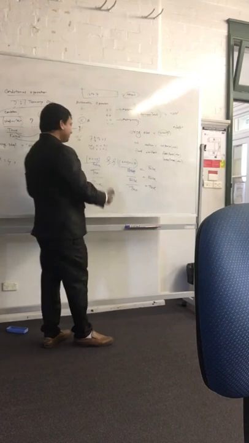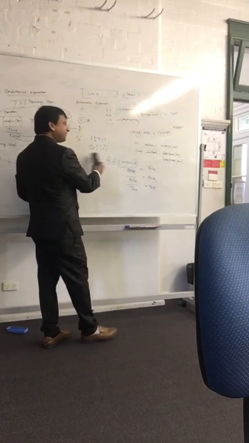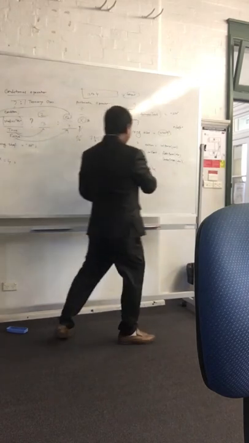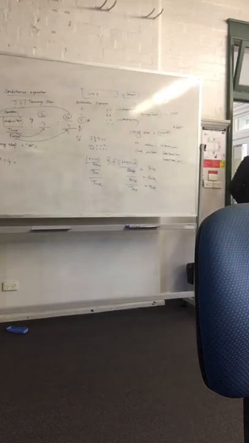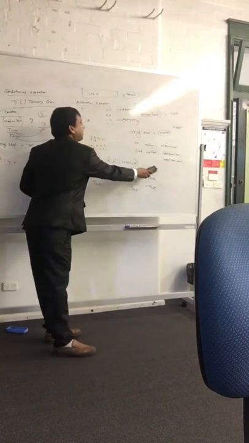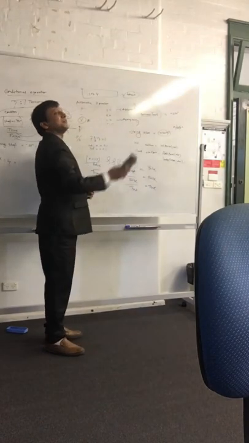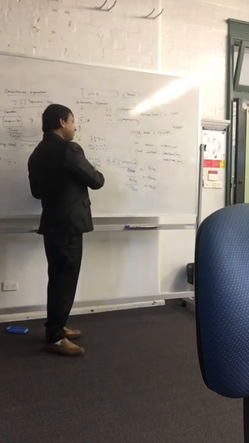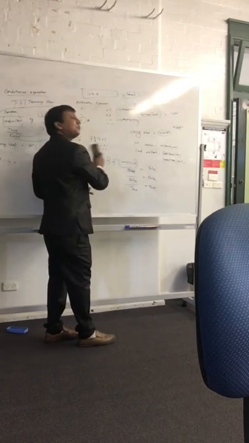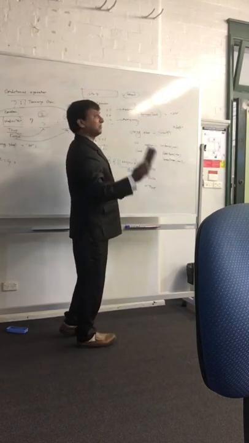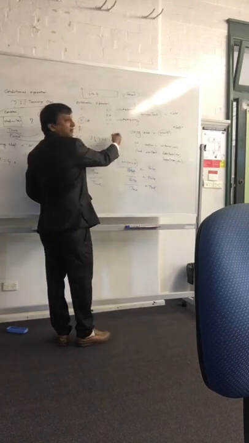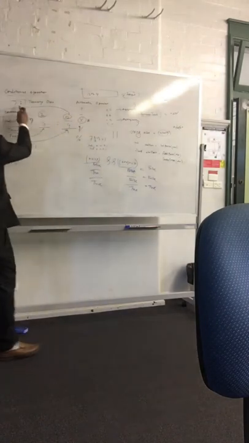The OR operator is similar. You have one statement on the left hand side and another statement on the right hand side. The OR operator will give you a true result if either one side of the statement is true. Only if both sides are false will it give you a false result. The symbol was this, so this was the OR operator symbol. And the last operator we talked about was the ternary operator.